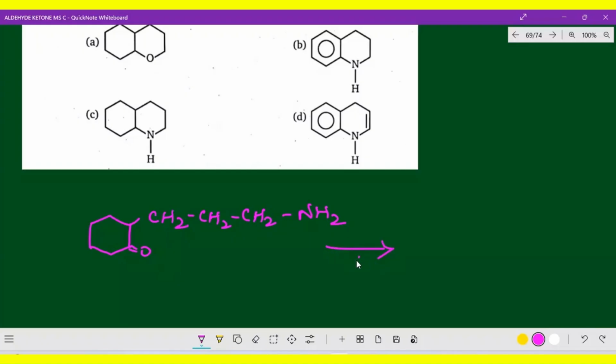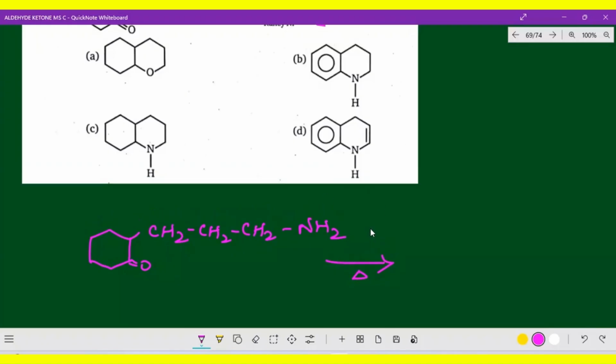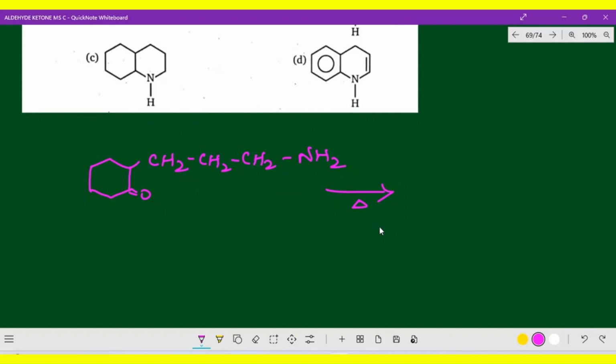When you are heating, after heating only it goes for Raney's nickel reduction. This is also a very powerful reducing reagent. It's actually a powerful catalyst, Raney's nickel. Now what happened here? 1, 2, 3. Here the double bond is there. Here only nitrogen is there along with H2, right? So what happened? These both will release water when you are heating. Generally when you are heating, you are losing water. Water will go for evaporation.